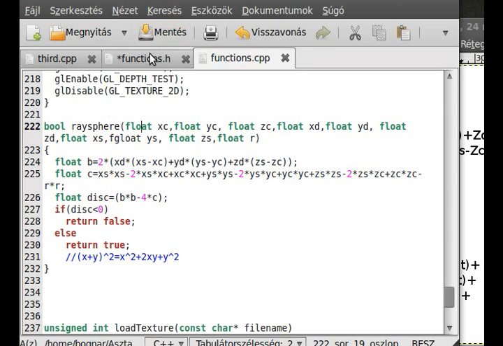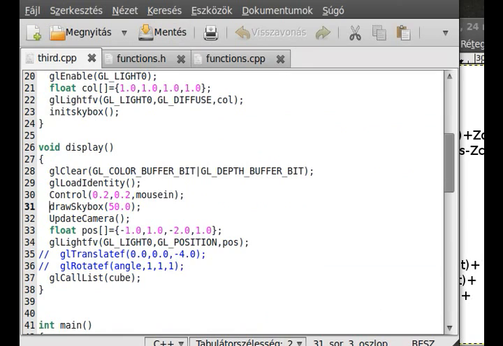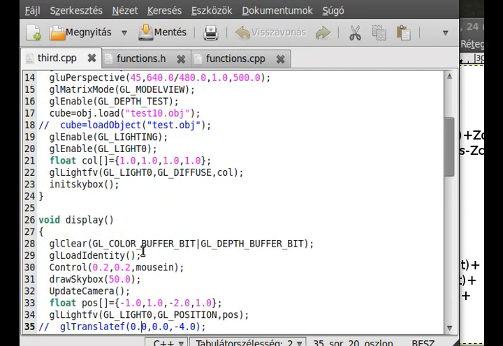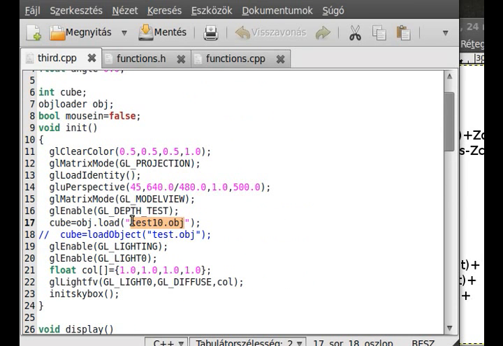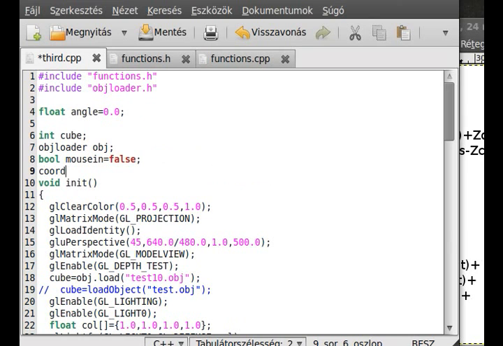Okay, so let's take a look at an example program. I already have a sphere loaded. This is the test the 10.object file on my desktop. I just change it to a sphere with radius 1. Okay, I make a structure which will be coordinate. By the way, if you don't know what a structure is, just take a look at your object loader file. It basically just stores three floats, so we don't have to store them separately, but it doesn't really matter.